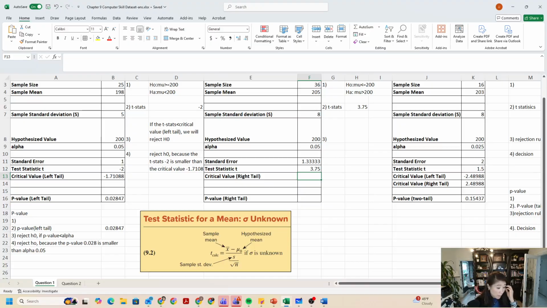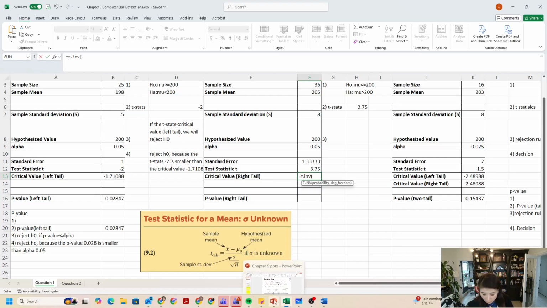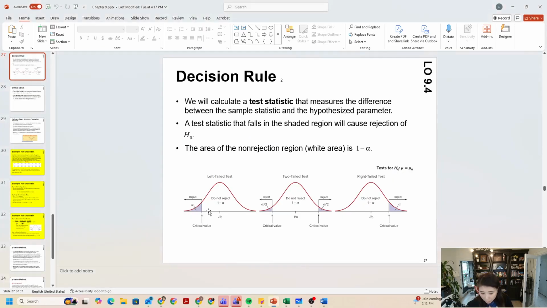The way we calculate the right tail, we're going to use Excel again, and the Excel formula is called T.INV.RT. For the critical value here, we're still going to use T.INV, so this version does not have right tail. The key here is the probability. Remember, for the left tail we used 0.5, but how about here? I want to show you this diagram one more time. Basically we are looking at this side.